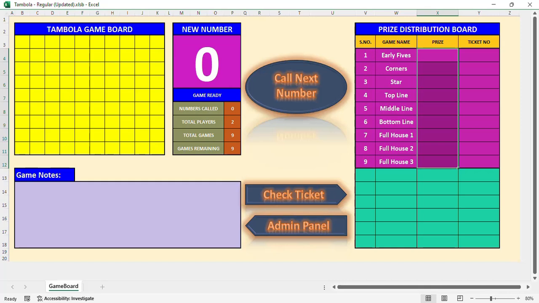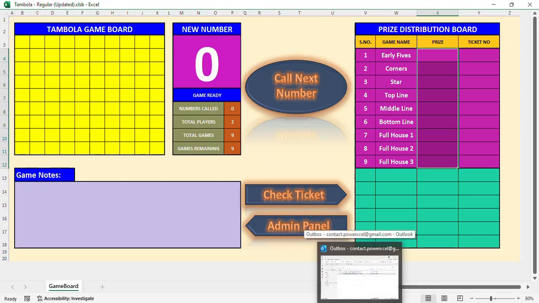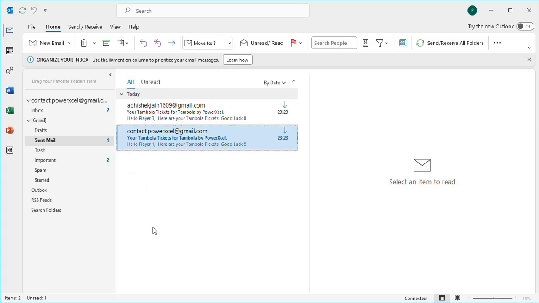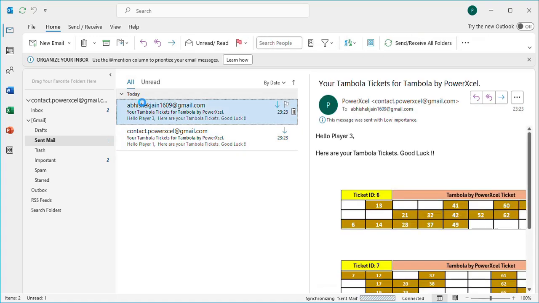As we can see, all tickets have been emailed to respective players, and I'm back to where we were. Now, if I check, the emails would look something like this. So this is my Outlook application, and as we can see, these are the tickets that automatically got sent out from the game itself.